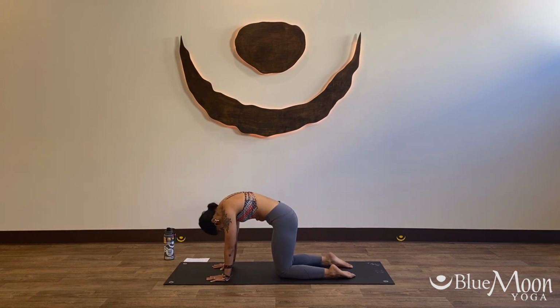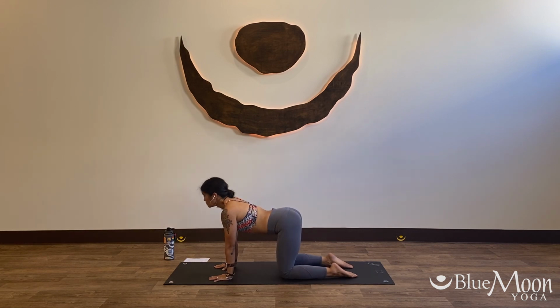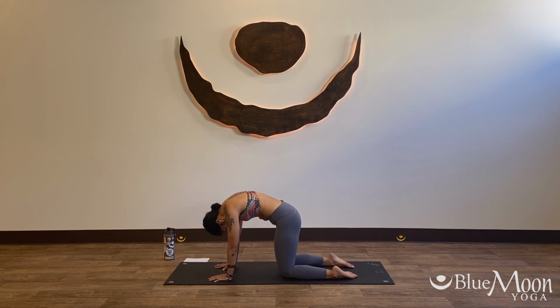As you press into your cat, drive your hands, your knees into the floor. Feel your shoulder blades separate. One more round. Inhale. Look up a little bit higher. Feel your tailbone lift. Belly drops. Exhale, cat. Then return to your neutral spine.